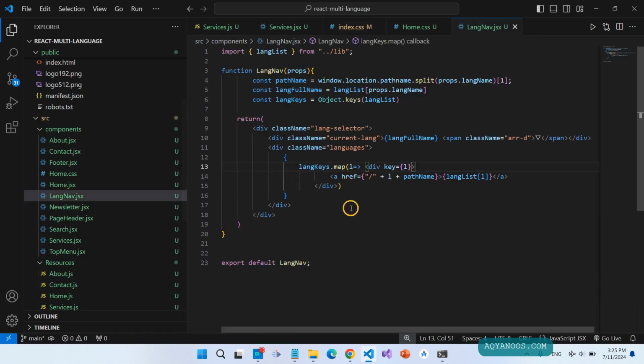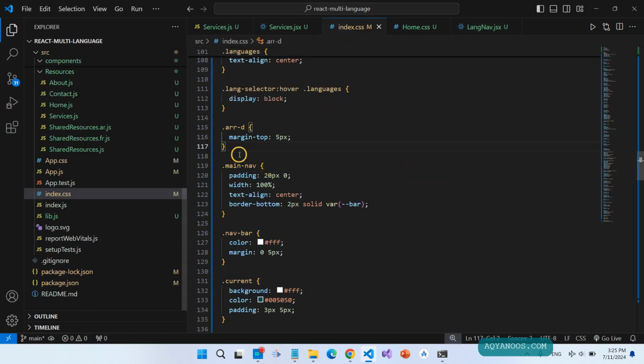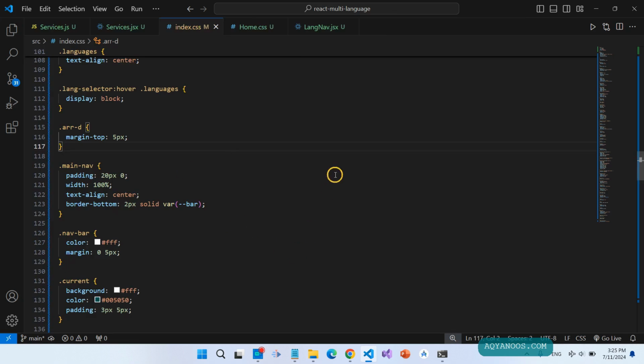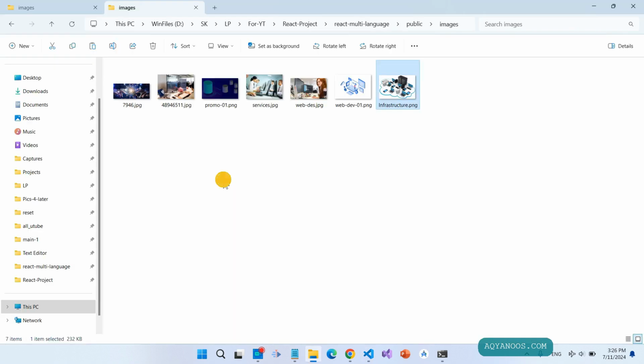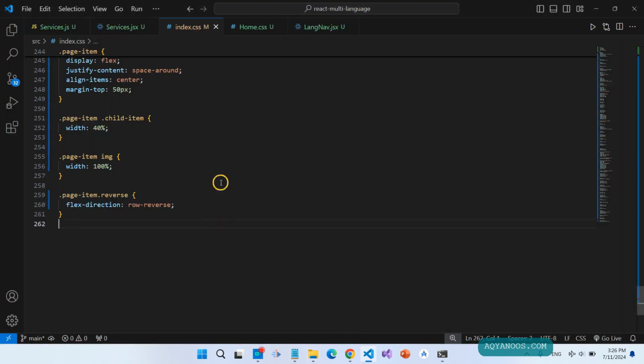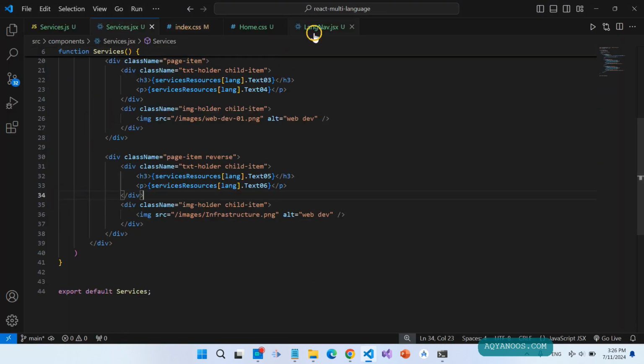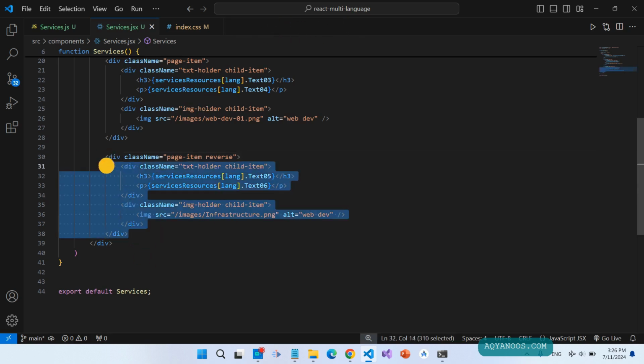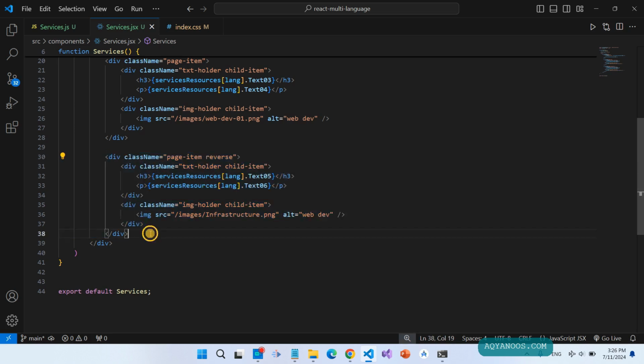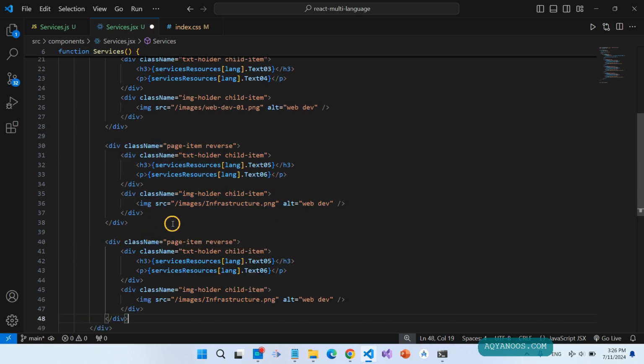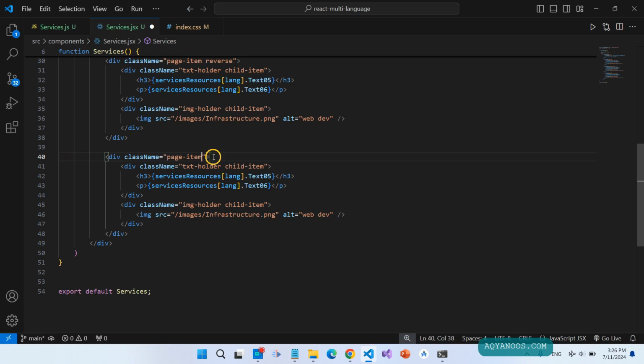In the language navigation, arrow down. Control C, Control V, remove the reverse. Text 7, text 8.